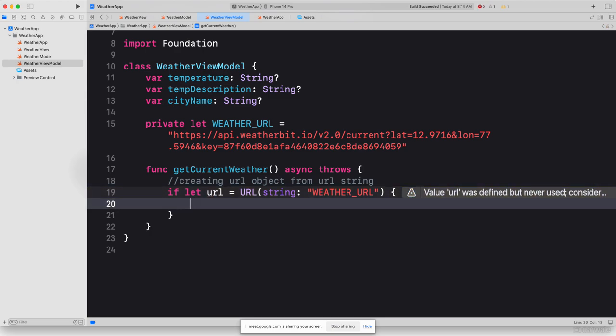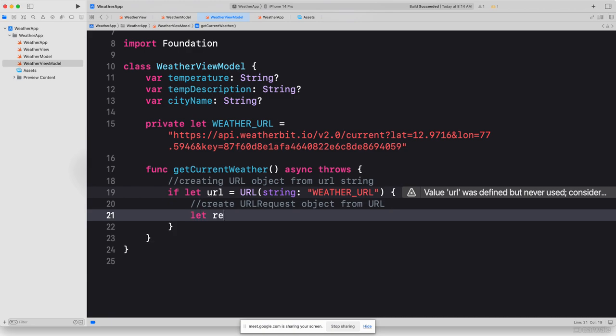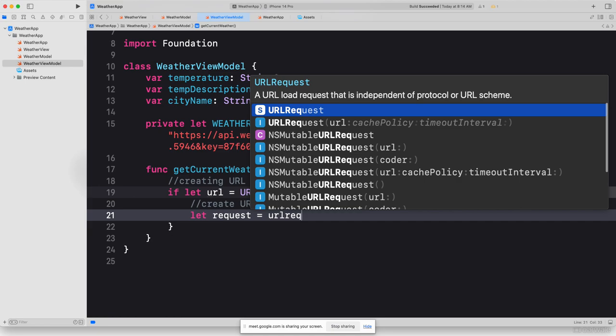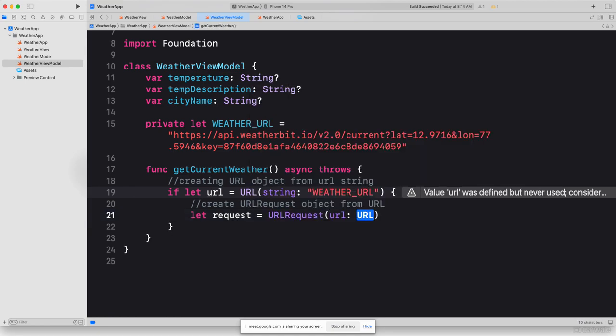Now the next step is to create a URL request object from URL. Let request equal URL request, pass the URL.